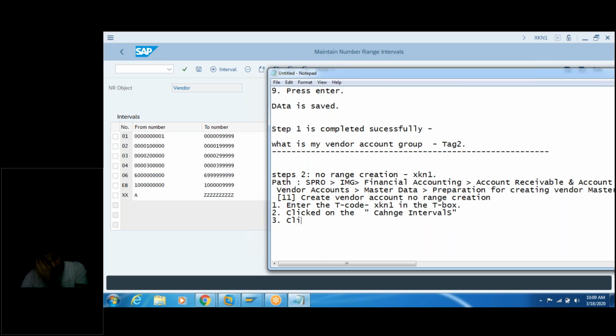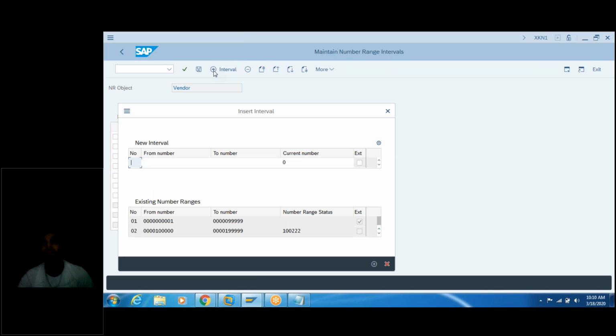Now click on the plus symbol, that is interval. Right. I'm clicking on the plus interval. See here, this is the interval. Can you see this one? Yes, yes. I'm clicking on this interval now.